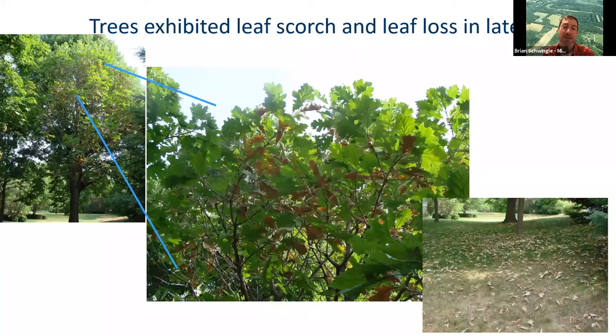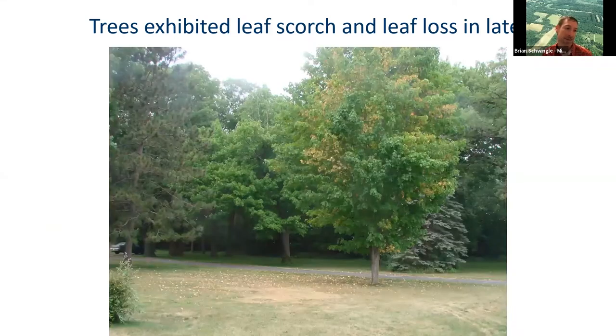This occurred in a few bur oaks that I saw, and when you look exactly where the tree shed its leaves, it wasn't the very end of the branches. It was down the branch from the very terminal leaves, and it caused a lot of leaf loss. It happened in late June. Here's a shot of a sugar maple showing what I'll call leaf scorch in late June too. This was in central Minnesota, northeastern. If you look really closely, you'll see dried sugar maple leaves all over the ground.